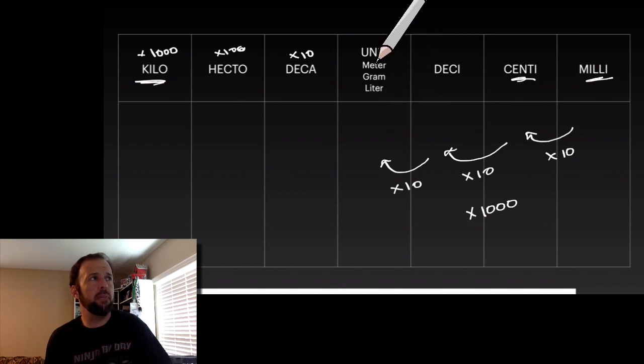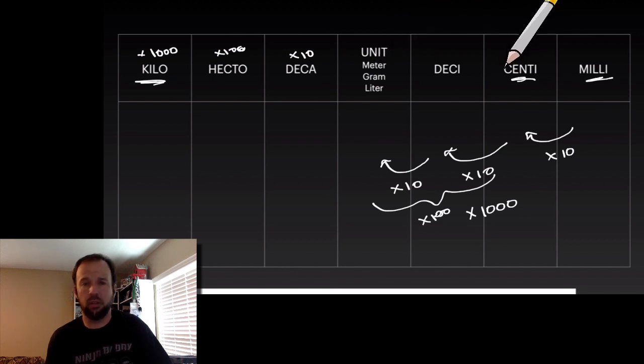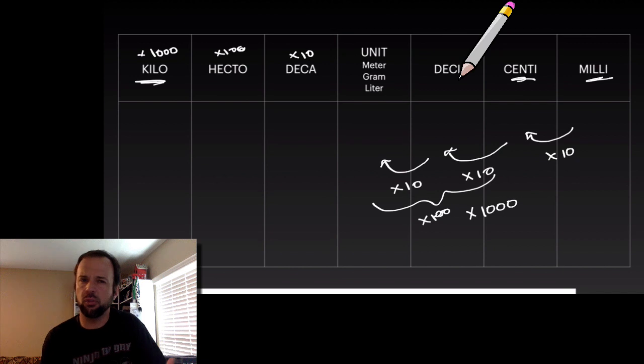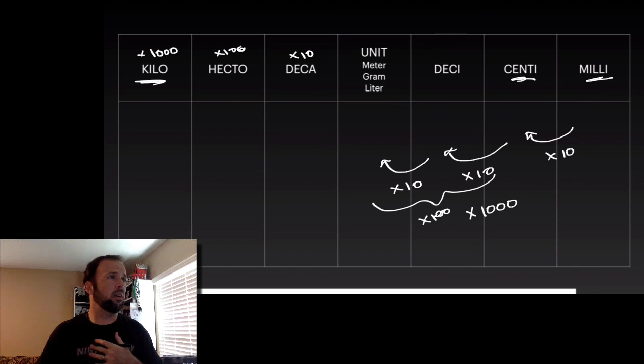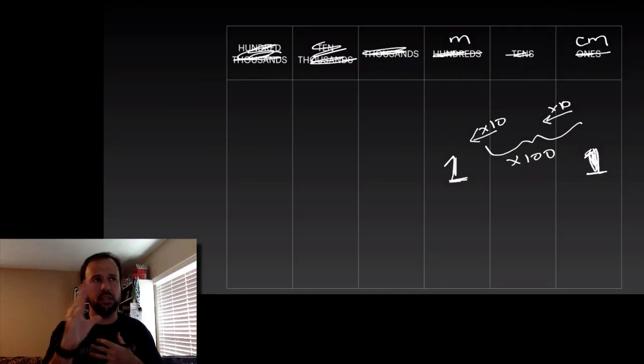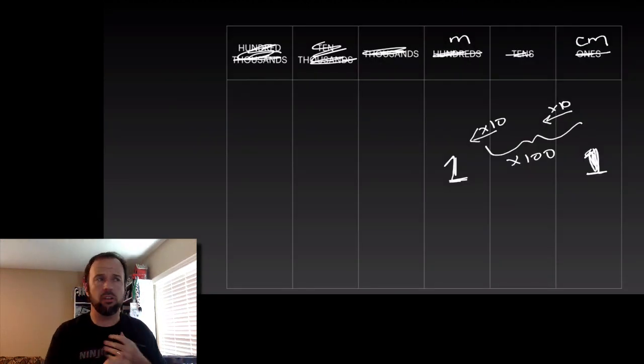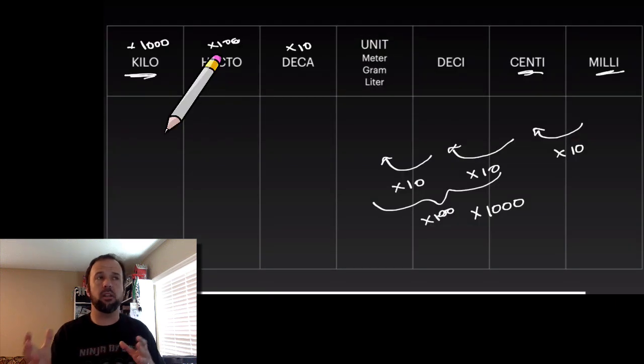So a meter is 1,000 times greater than a millimeter. It's 100 times greater than a centimeter, and would only be 10 times greater than a decimeter, but we don't really use decimeters yet. Okay, so that's how we can take what we know about place value, because each one of these is a times 10, right? Our jump is times 10. The same thing could apply here when talking about moving from unit to unit.